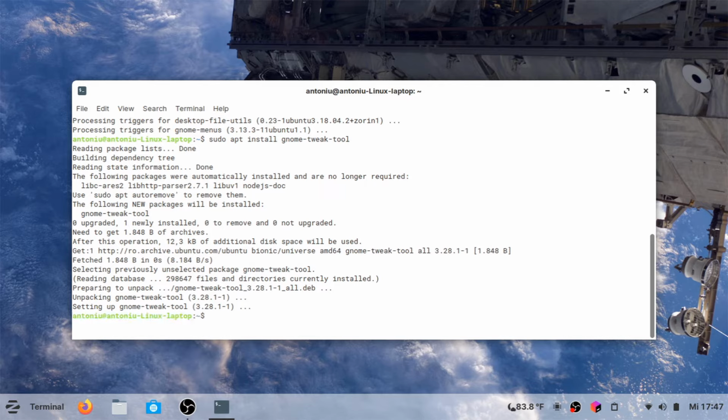Okay, now that that's done, it's time to start configuring our Gnome extensions.